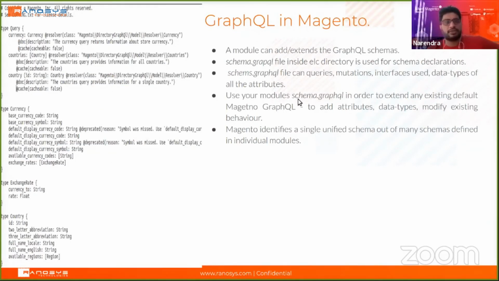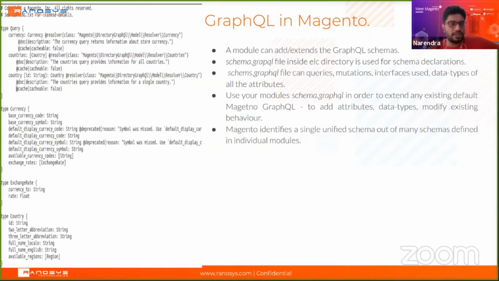If I discuss Magento, say you want to create a GraphQL, or see where exactly our GraphQLs are: inside any module's etc folder, you will find a file like schema.graphql. That is actually the endpoint of GraphQL. You will see various GraphQL types. I have created a snapshot of Magento's GraphQL.